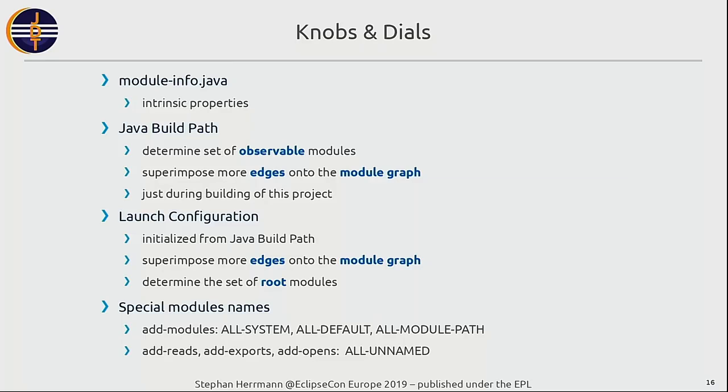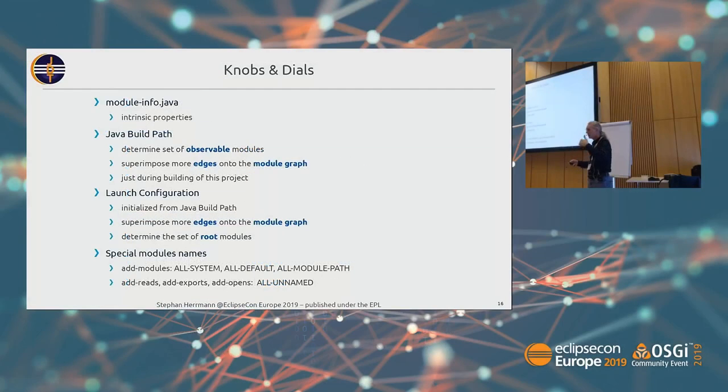Some of these things are actually not necessarily a bad smell. Some of these things are actually systematically needed. But just so you know, module info is only the design level first version of your module system. The next level is the build path, where you can add things and remove things, and where you can create new edges between the modules. And that's only relevant while you're building this particular project. And it will not be exported, so other projects do not see what tweaks you applied in this project.